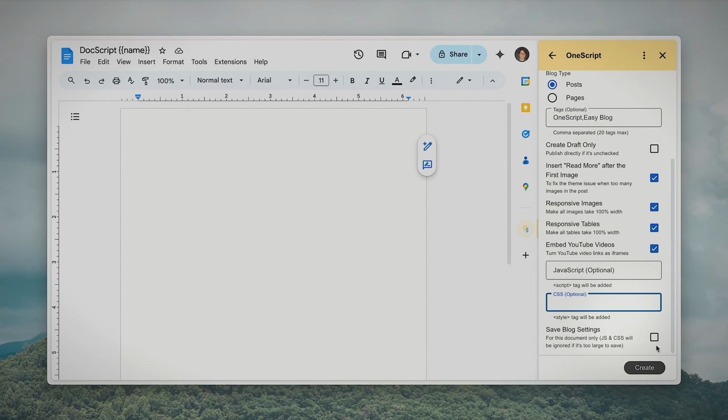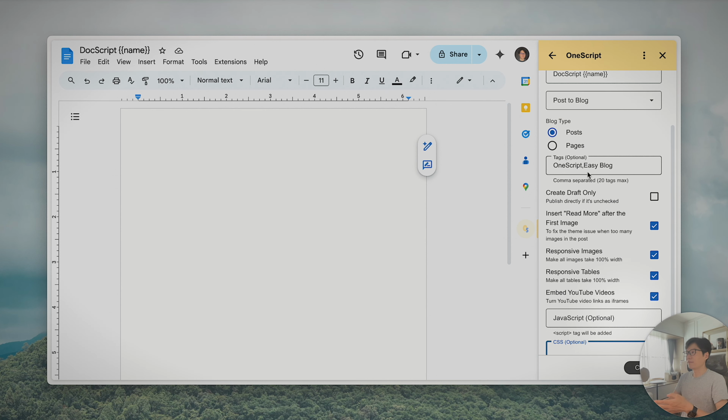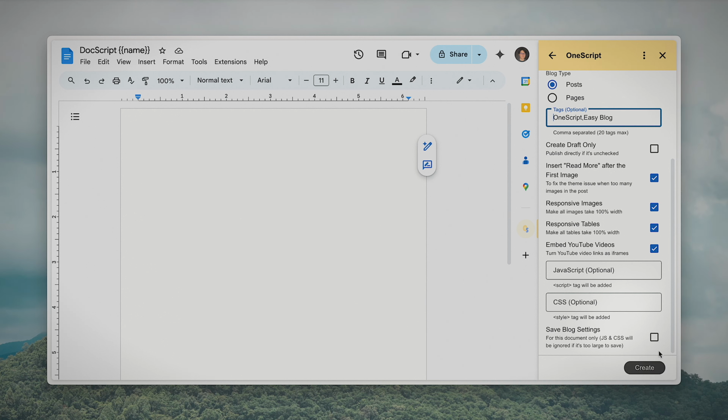The last option here, I think, is a key one. It allows you to save the settings. If you have added a lot of tags for your blog and you want to use them next time, this can help you save them for this document.